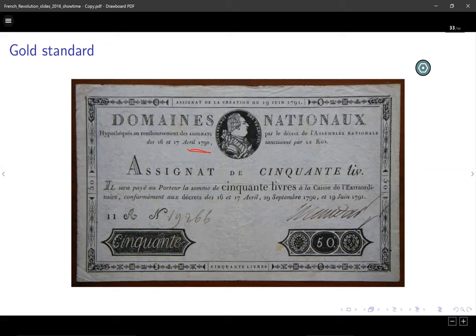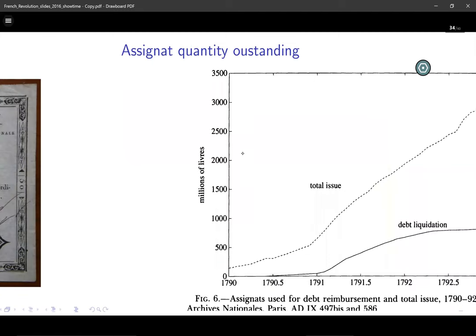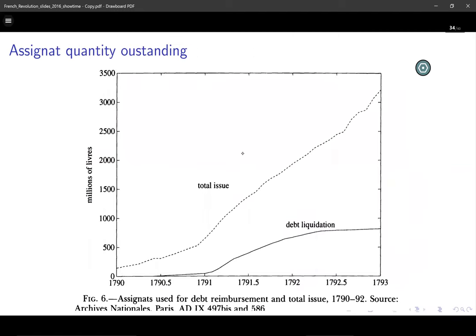So what the French government does is it's going to issue these things. It's going to pay its creditors and employees. It's going to hold the auction. The land is then going to be a legal document. The land's no longer the national government's. It belongs to whoever bought it. And then it's going to take these notes and burn them. That's the experiment. Okay, so here's what happened.